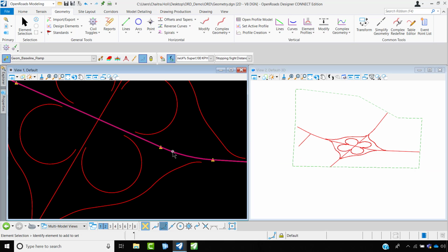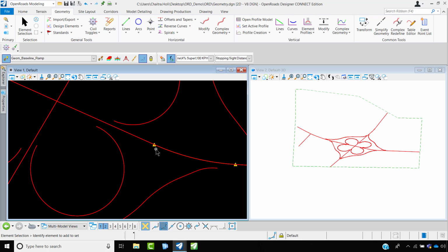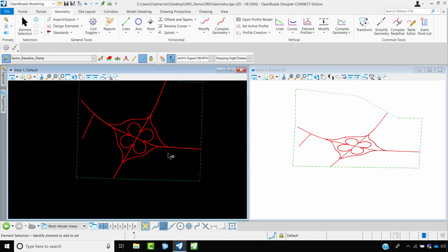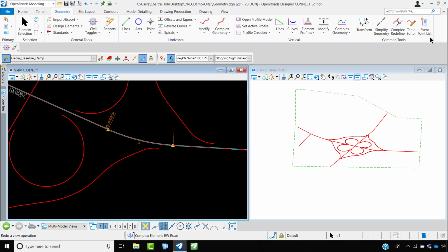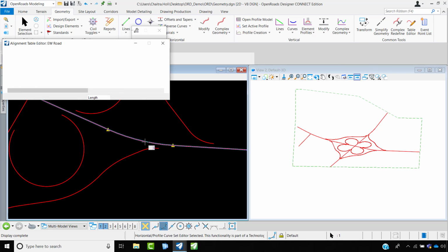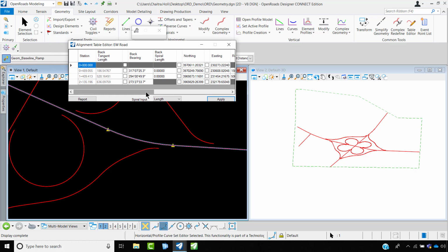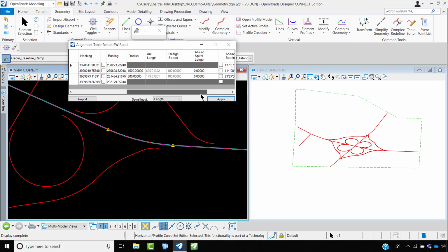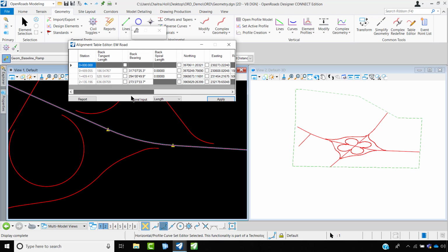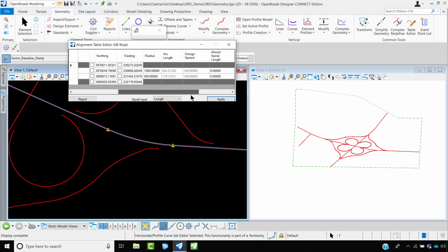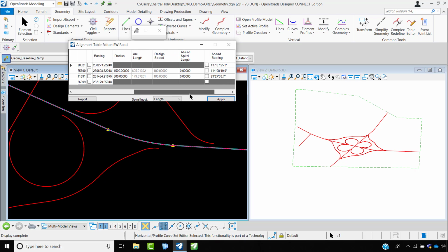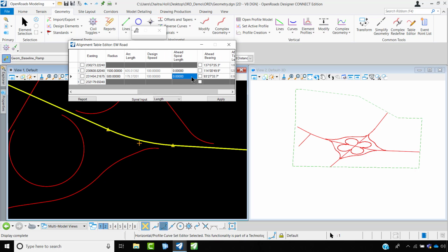Just come out of this. Now in order to edit, I want to add a spiral to this. You could either go and edit under this geometry type as table editor, locate the alignment, under this 500 radius, and give a spiral length.